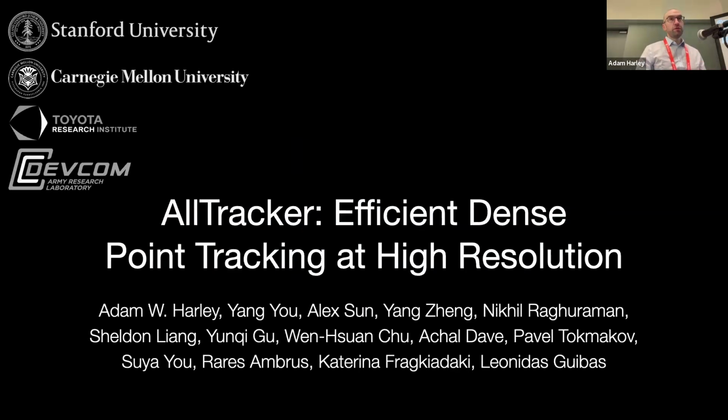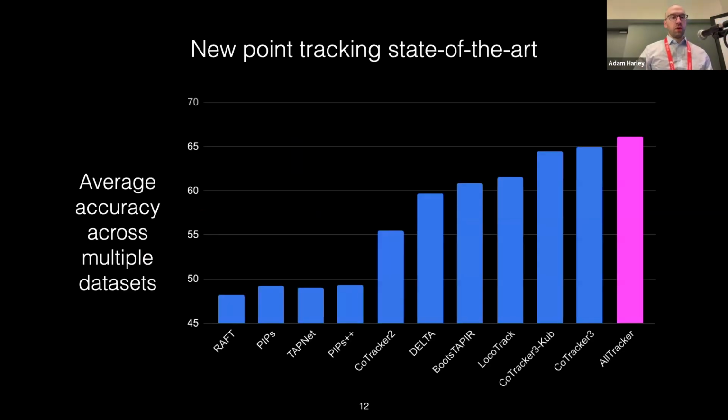This is a paper I don't think you've read because it only went on arXiv a couple days ago. I'm happy to talk about it because this was a very difficult project, but the key ideas, I think, are going to look obvious in retrospect. This is a point tracker that's, first of all, more accurate than everything else. Second best here is CoTracker3, which is actually concurrent work, so it's kind of lucky that we beat it.